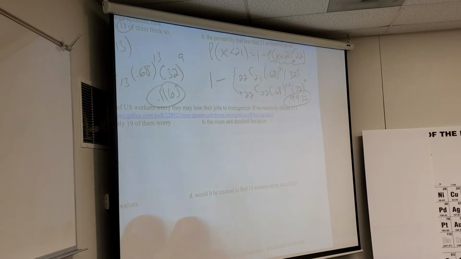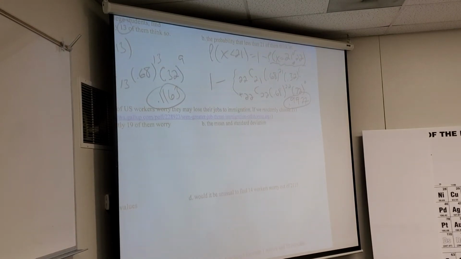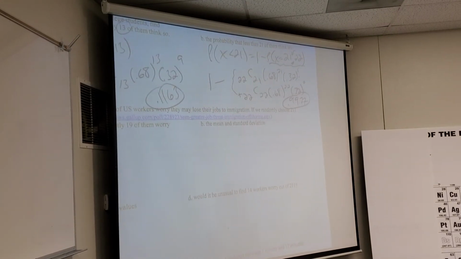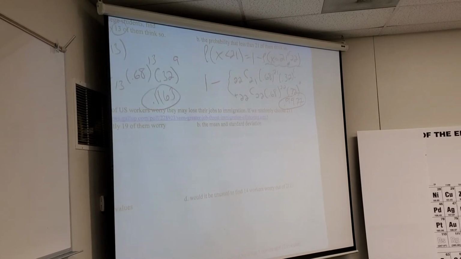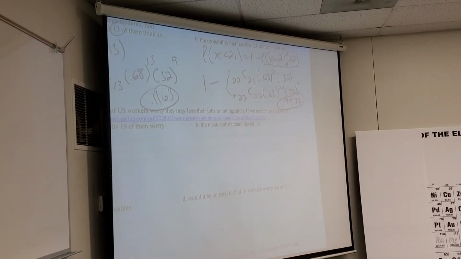One reason why you guys hate that is because it's not just the standard thing you always do. It's if the opposite situation has less work, I will do that. So if I would have said, what's the probability that less than 3 think so? That would be 0, 1, 2. The opposite would be 3 up to 22. I ain't doing the opposite. That's got more work.